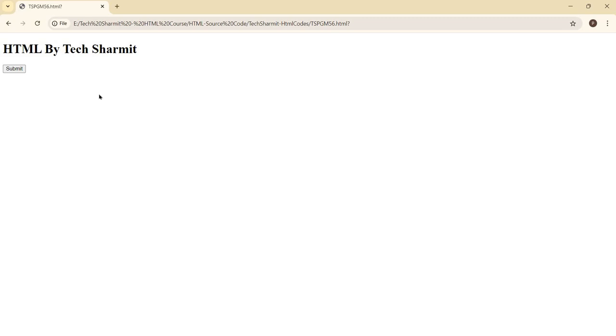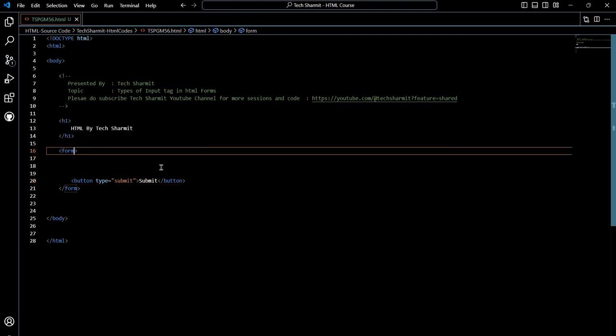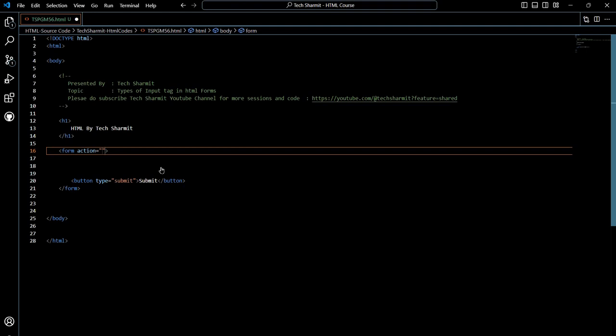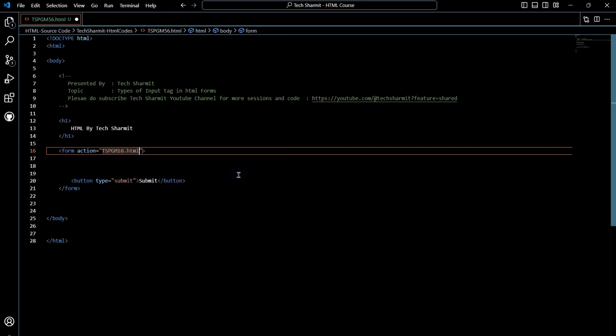Why? Because we have not specified the action type. So let's add the action for this form, because for sure we are going to collect the data, and then we are supposed to move that data to a particular page. For that reason, I'm going to specify the action here, and the page which I want to specify is tspgm10.html.